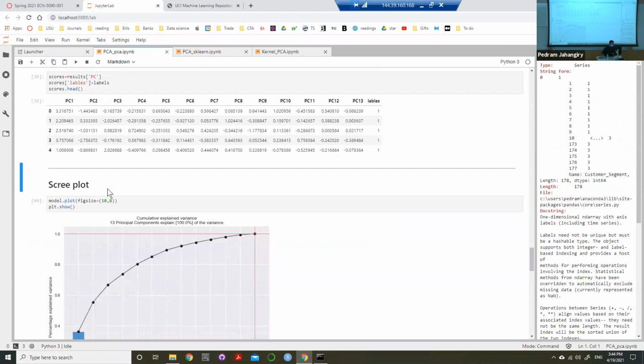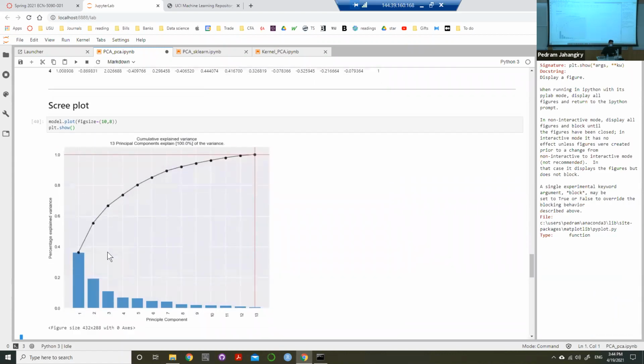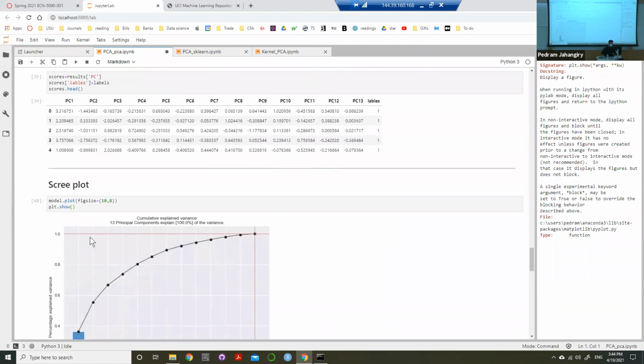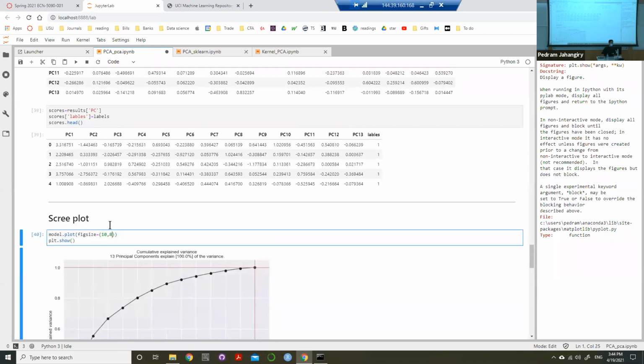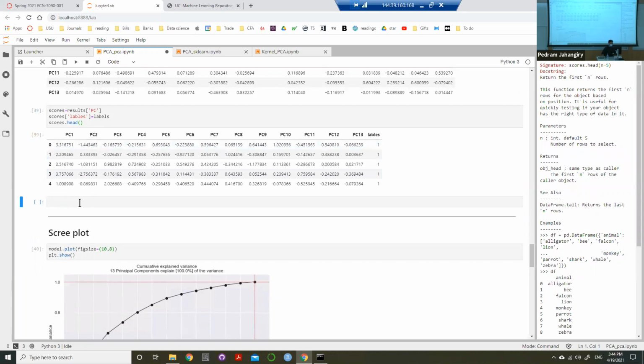So with 13 principal components, of course, we can explain 100% of the variation. No surprise here because we have 13 features, but look at that. The first component is explaining, let's say, 38-ish%. Well, we can look at exact numbers instead of speculating. Oh, no. So it's results.